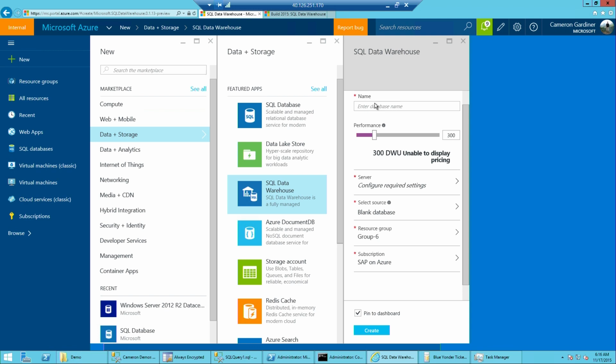Question? Yes, in regards to the Always Encrypted technology, is there a key exchange between the server and the client, or do you need to set up some certificate services? There are a couple of ways of doing it. You can store the key on SQL Server, but we recommend key management, and the keys reside on the client.